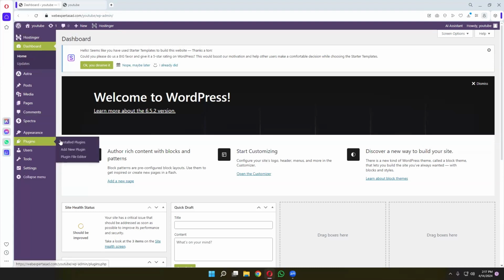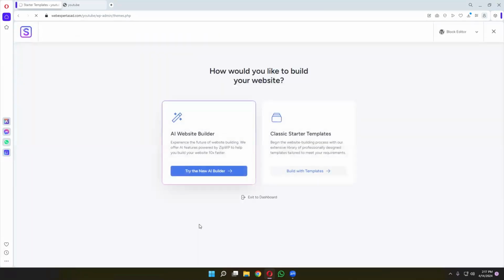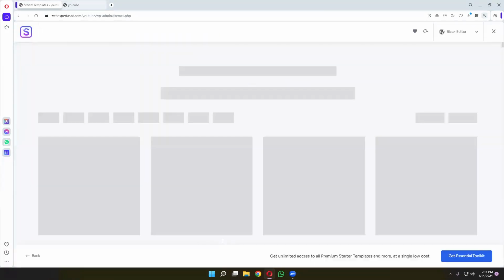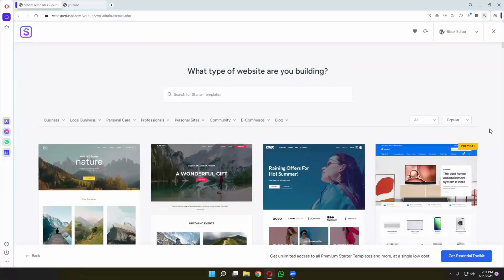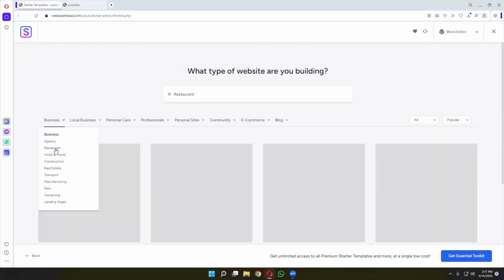Follow the same process as before. Let's import restaurant website this time.